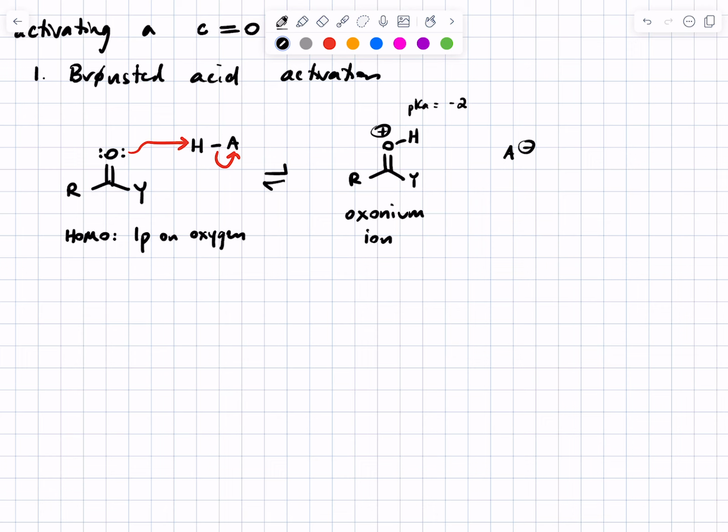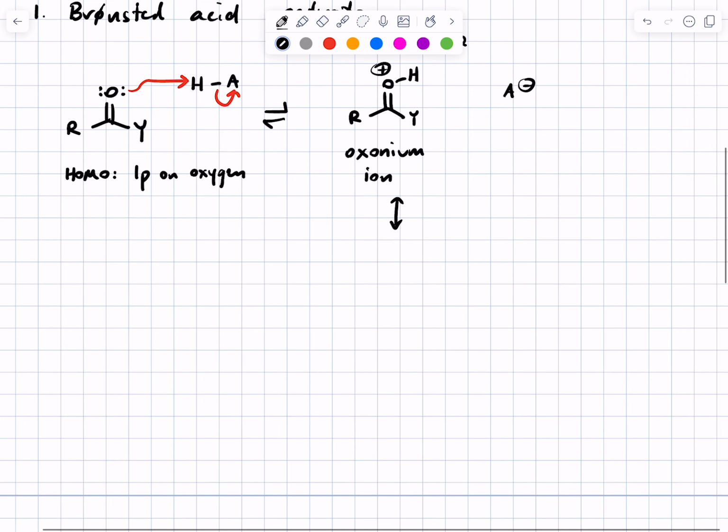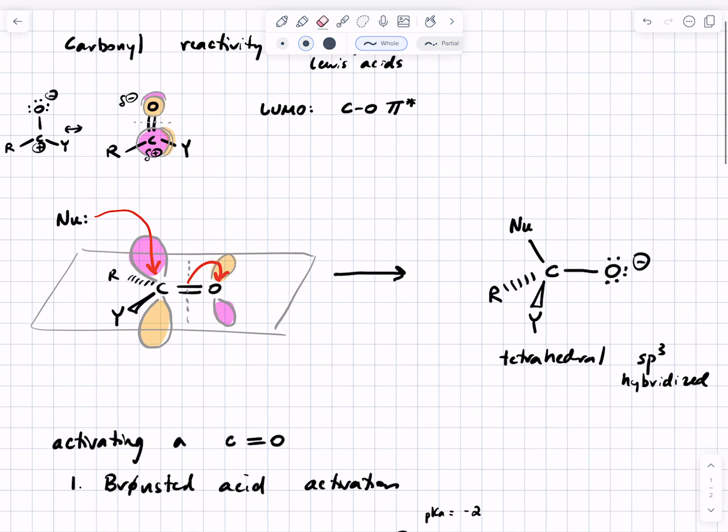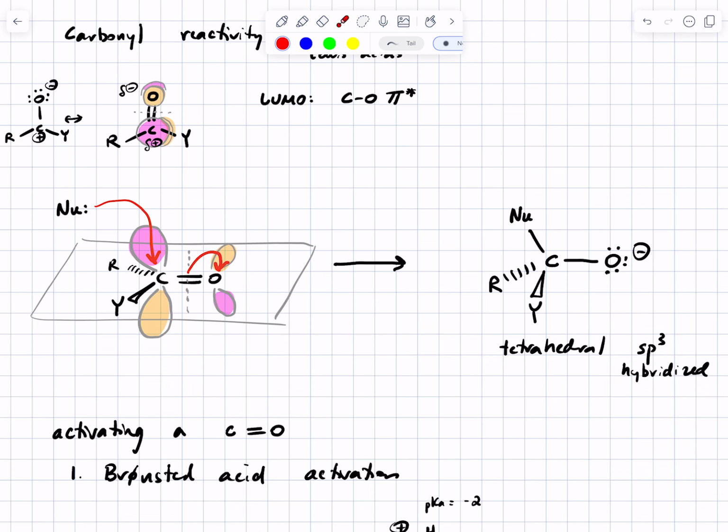That's difficult to see without looking at MO theory. So instead, without the details of MO theory, let's just use resonance as a concept. The oxonium ion has a resonance structure in which the oxygen is neutral and the carbon is positively charged. To get to that resonance structure, all you do is move the pi electrons from the carbon-oxygen pi bond out onto the oxygen. Notice that for a regular carbonyl compound, you can draw that same resonance structure, but in this case, the oxygen's negatively charged.